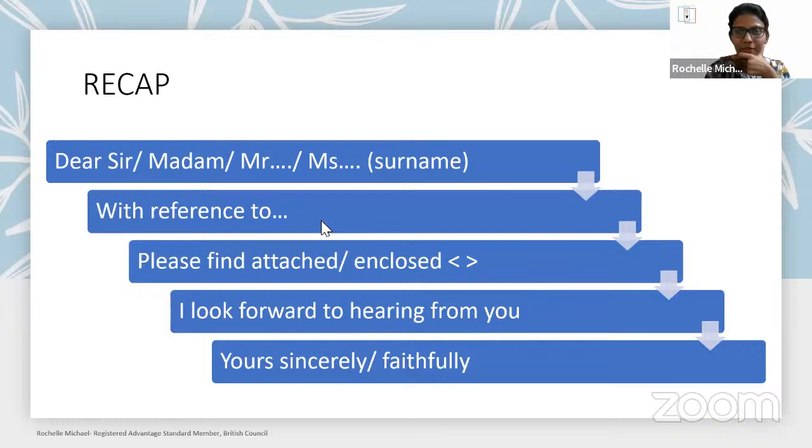So we have a question from Nandana. You don't know the last name, but we only know the first name. Well, if it's a really extremely formal communication, I would say try to find out the last name. I'm sure if this is formal communication, you should be able to find out the last name. Or better stick to dear sir or dear madam.